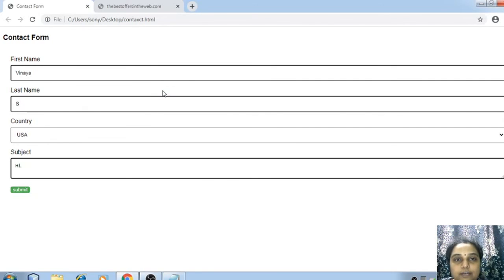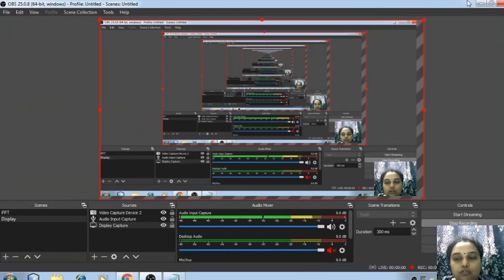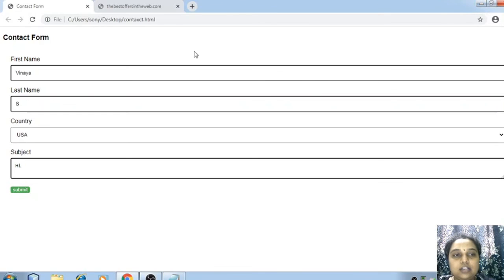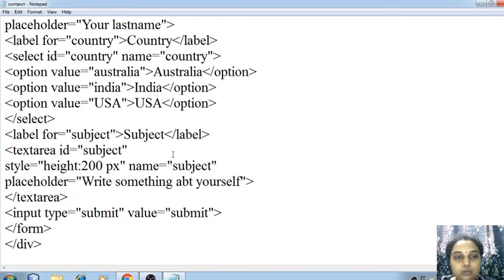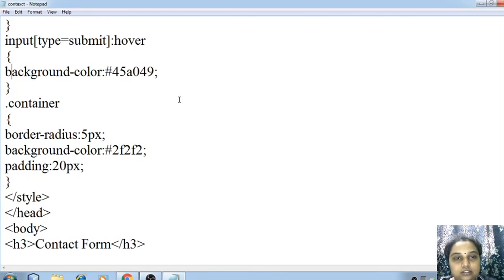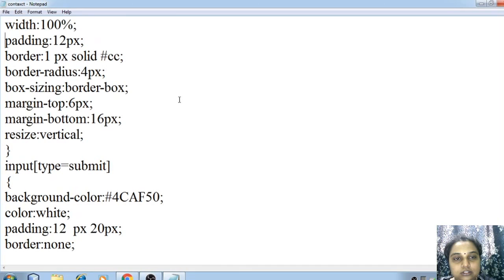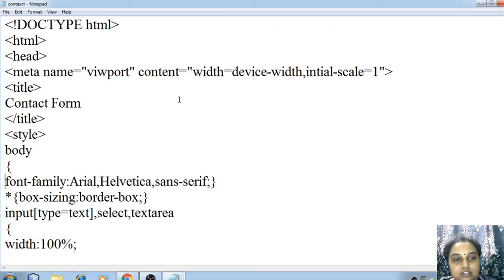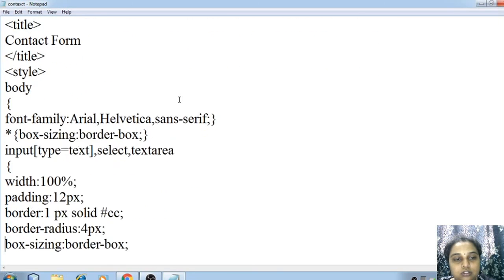Alright, so when we are designing a contact form, we need to be very careful. We have to think of all the possible fields that are available. If you want to change the color over here, you can change that. Here, background color. Yes, here it is. So here you can change the color.